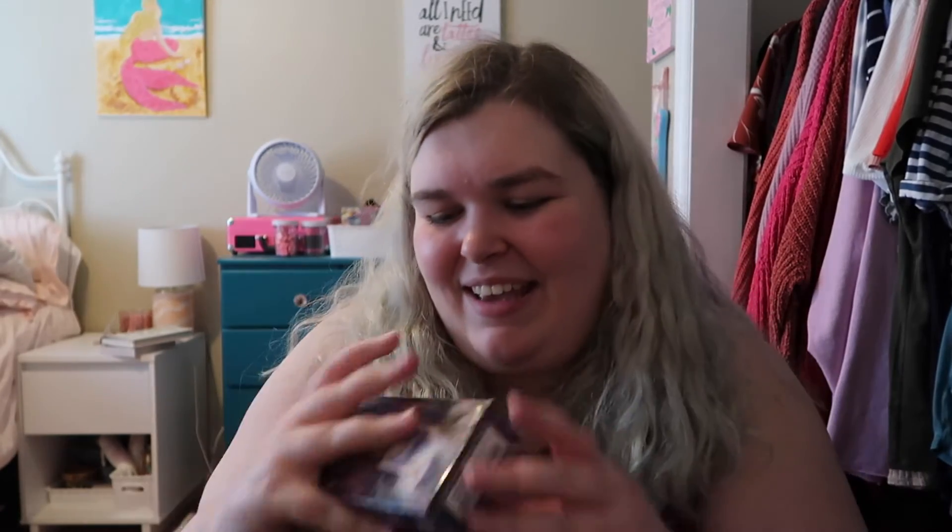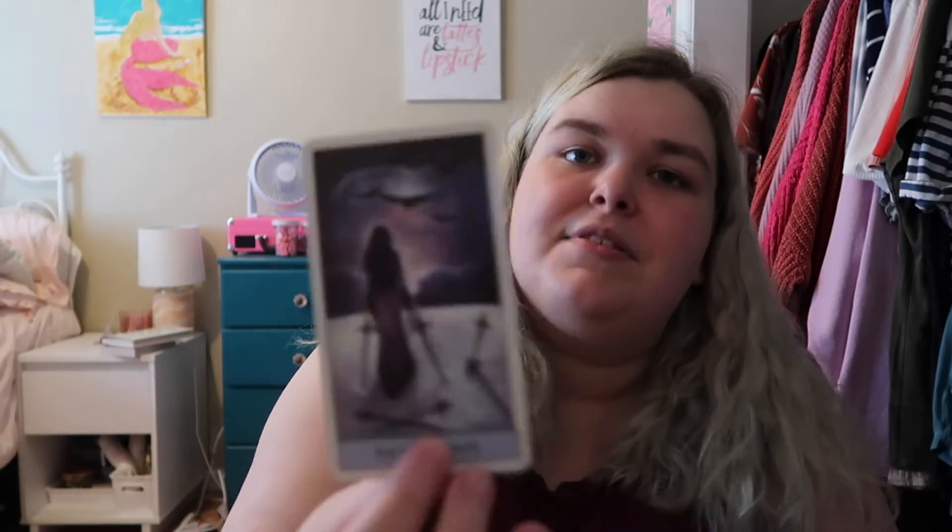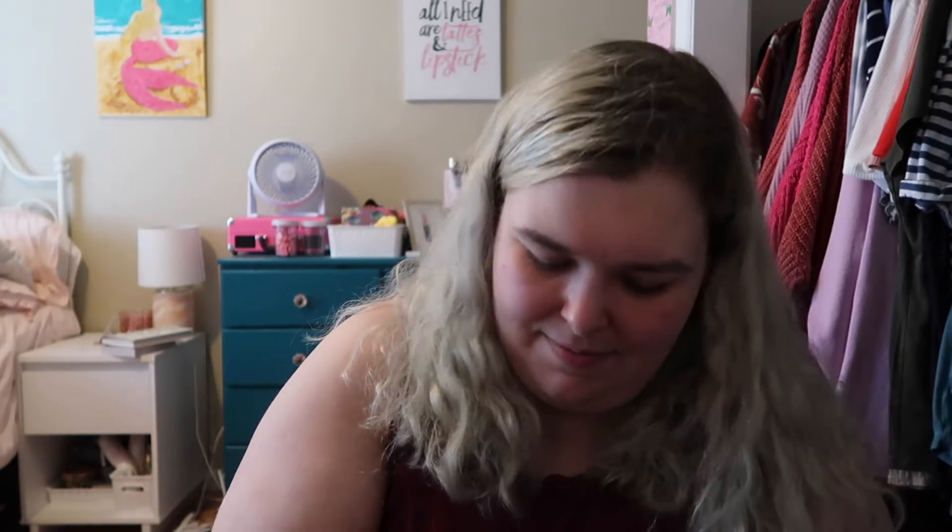But that's not my favorite deck. My favorite deck is the Crystal Visions Tarot by Jennifer Glosso. I love this deck — it's stunning. The backs of the cards are beautiful, but the actual cards themselves are just to die for. We've got the Emperor, the Star — look at that beauty, I love the Star, it's one of my favorite tarot cards — the Five of Cups, the Page of Pentacles up in that tree, the Six of Swords, the Ace of Wands, and the Empress. It's just a beautiful deck. Those are my eight tarot decks and I love them all.